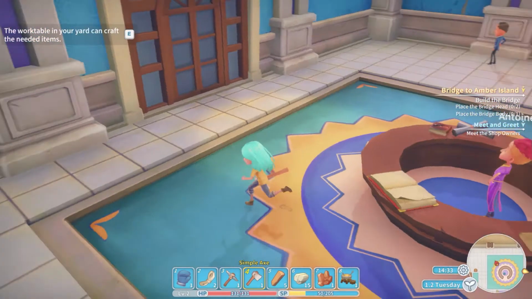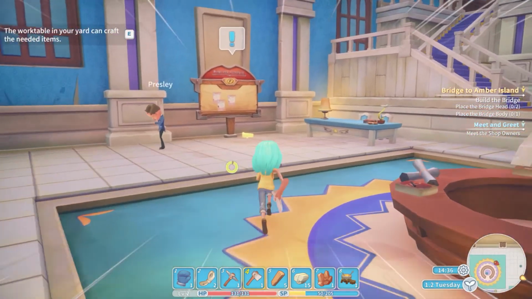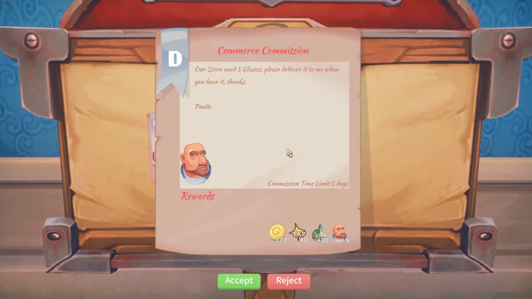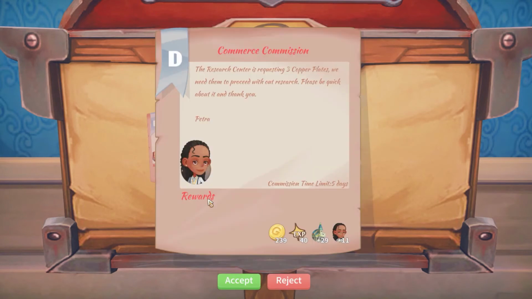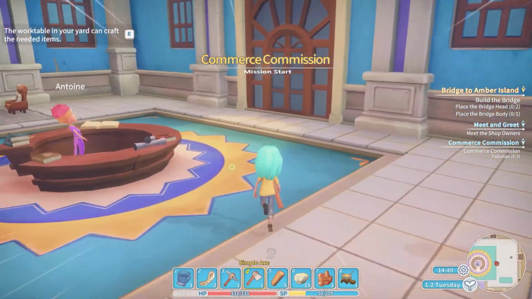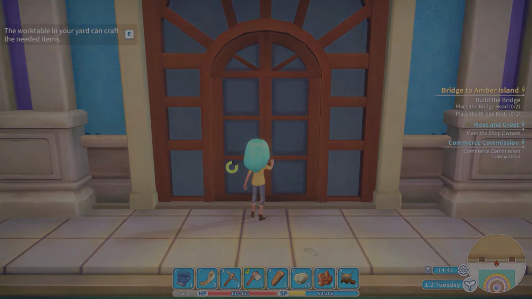Okay, well I'm not gonna read that right now because I want to get moving forward. So let's pick a 5 glasses. We're not gonna have the stuff for that. 3 copper plates. Alright, we can build 3 talismans. I hope.